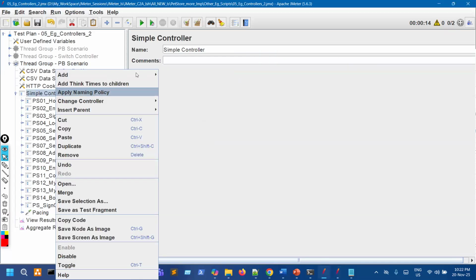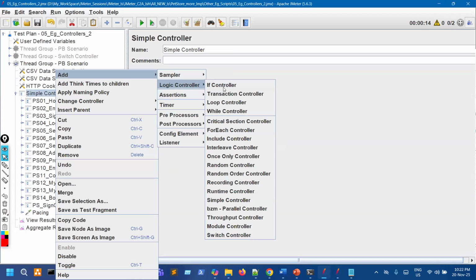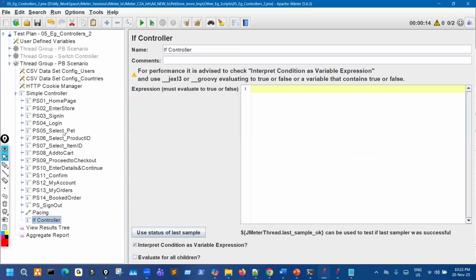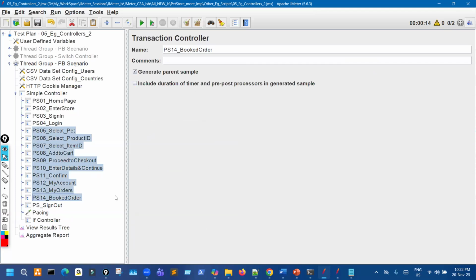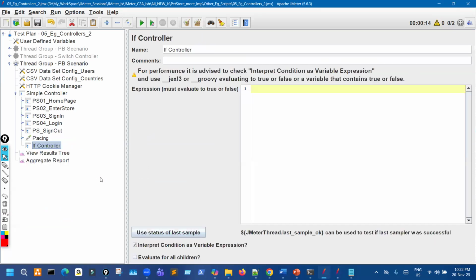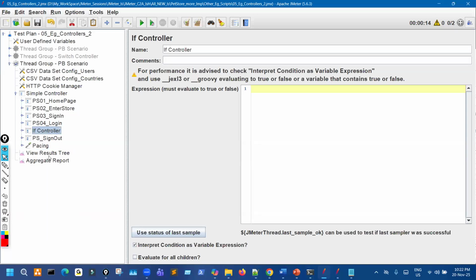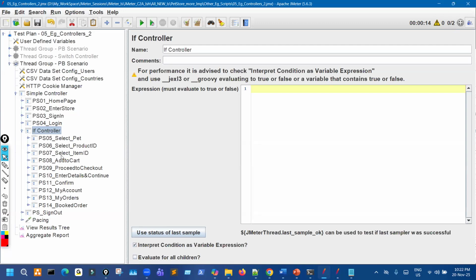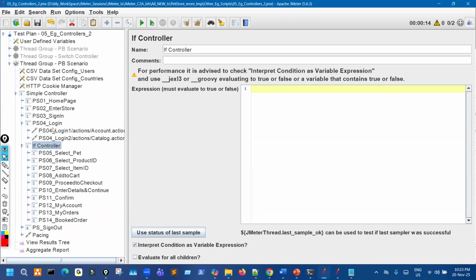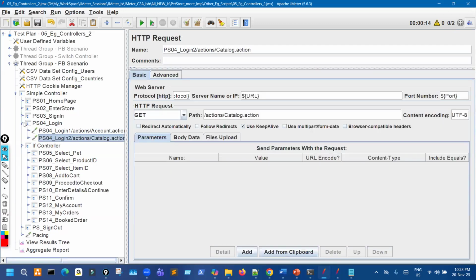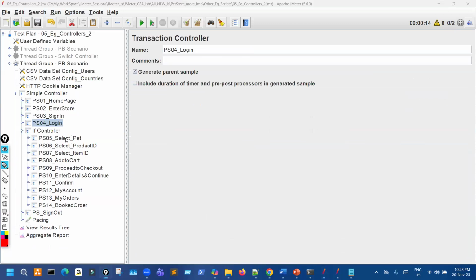Okay, so to make this an if controller and compare it to the sign out. So one example, right? See, a very simple example: you want to make a condition that if login is getting executed properly, then only execute all these transactions.